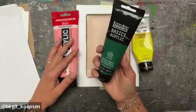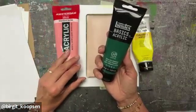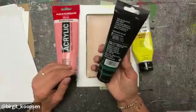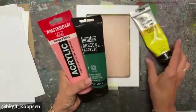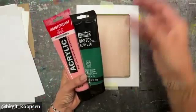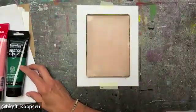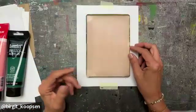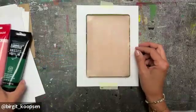And yeah, sometimes it's nice to work with more fluid paints, but my personal preference is the soft body paint. So I use these a lot. I use a lot of the student grades of the professional paints, and they are in the end really not that expensive because you need just a little bit of it, and your prints will be so much nicer that it is really worth the money.